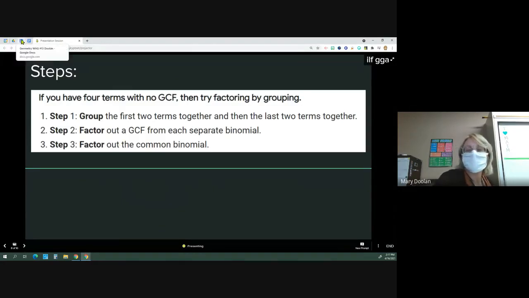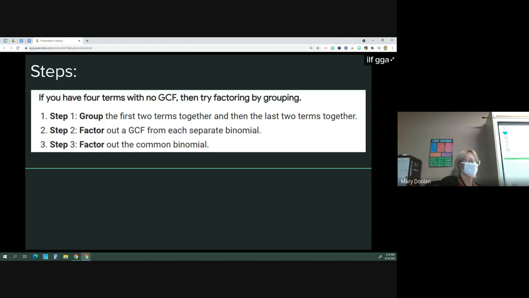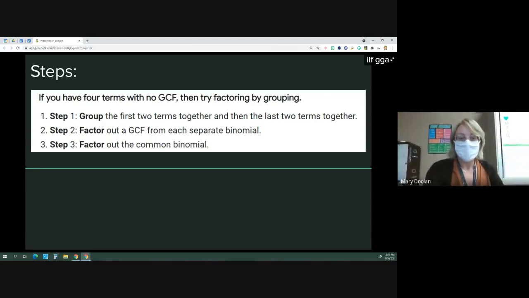Before we get started here too much, we just jumped right to step 3, and that's what that warm-up question was. We were factoring out the common binomial. We're going to be doing that still today, but now we're going to look at what it might look like before we get to that point, and when you can use it.